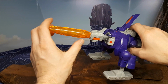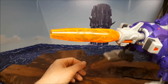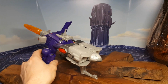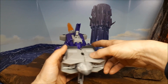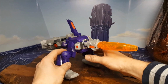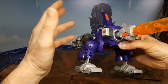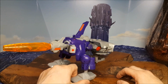To be honest, I'd have preferred something in solid colour, because with translucent stuff you can see all the innards that hold it together inside, which is a bit annoying. But other than that, it's a minor nitpick. As you can see, the back has a very strange looking back end, but it's still pretty good. It's pretty tidy. I like that. These, which are obviously going to become his robot arms, I just wish they could have done more with, something to tidy them up, because it looks a little strange. That's about it really for this mode.